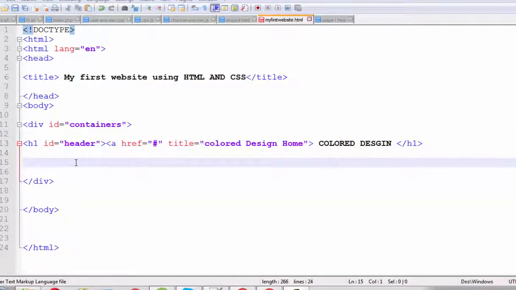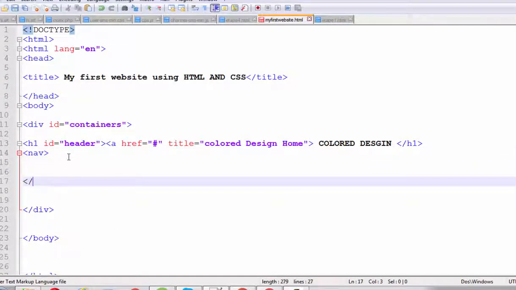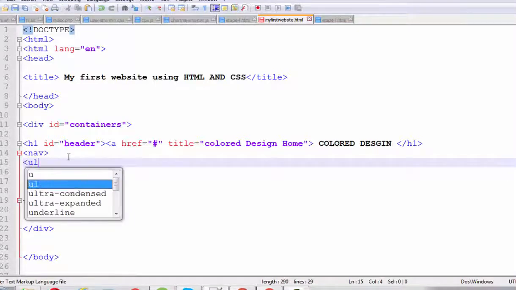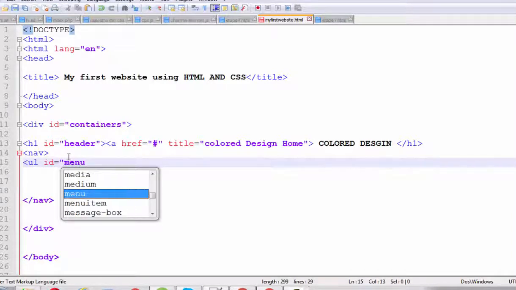After we have created our title and put a div, we now need to create a navigation list. We create it by typing nav. This nav is just like navigation. We will put a ul, which means unordered list, and we will give it an ID. In order to design with CSS, we need to give this ID.